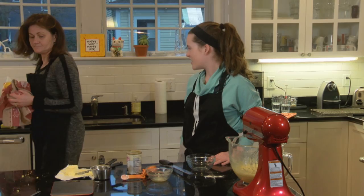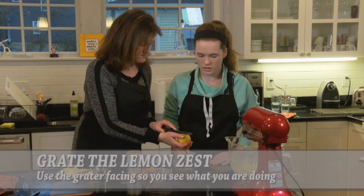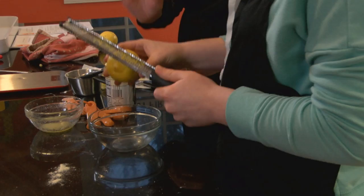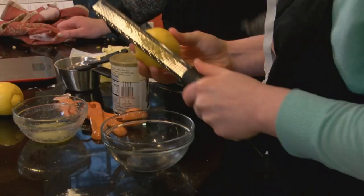And the best way to do it is not like usually you do it like this. The best way to do it is like this, because you can see what you do and you don't want to take the white part, right? Only the zest. And if you do, I'm taking the microplane like this, you can see what you do. Okay? So we just want the yellow part, no white part. Super. It's a little bit of work, but requires a muscle.